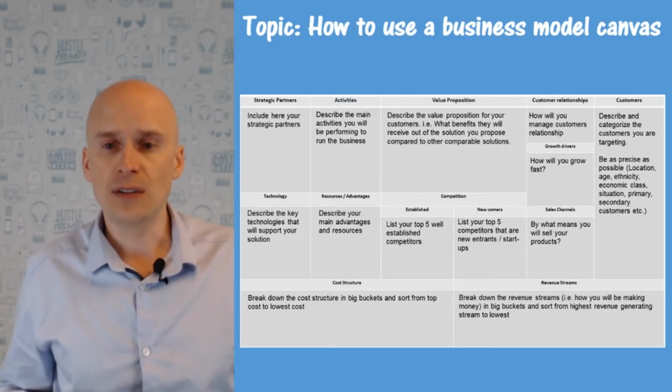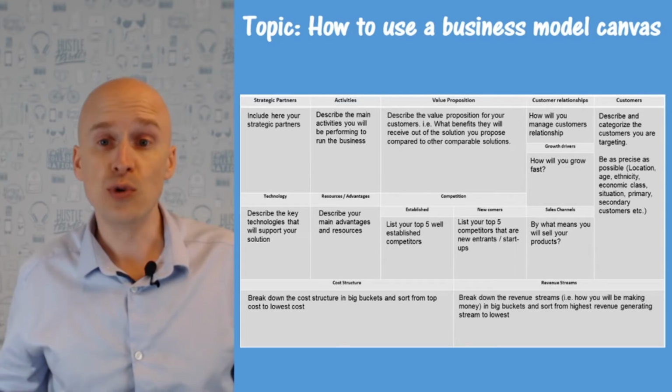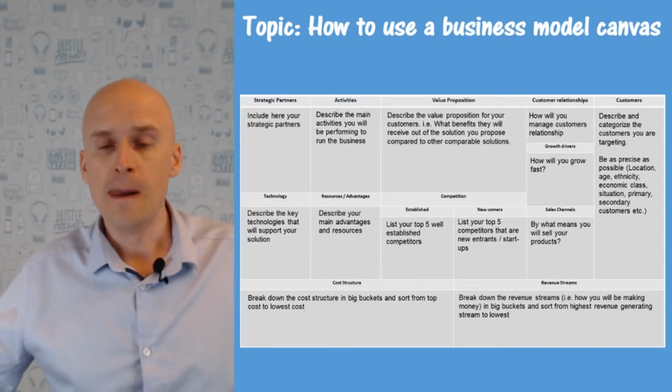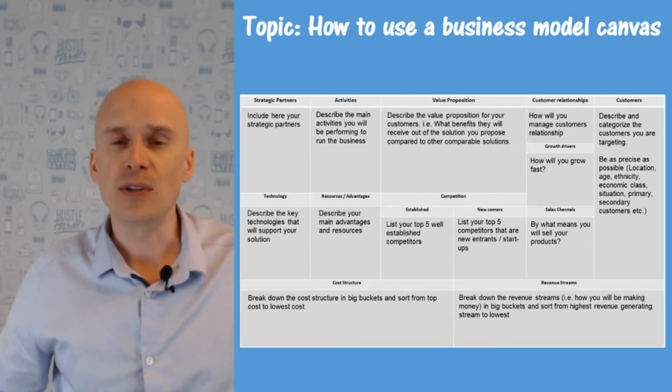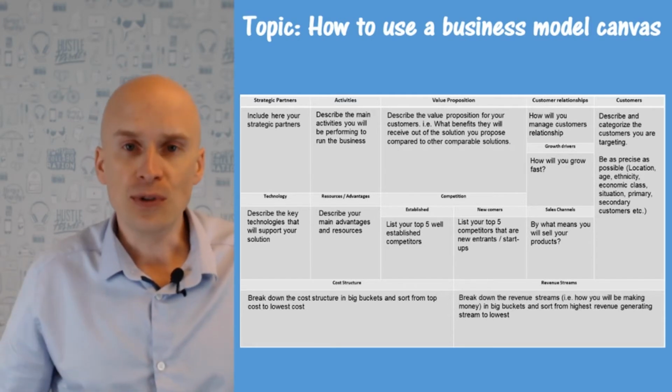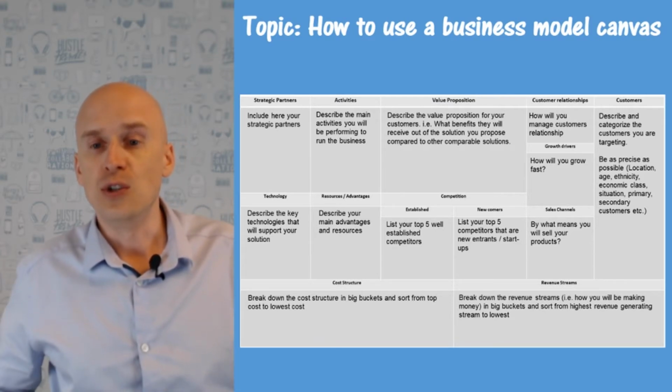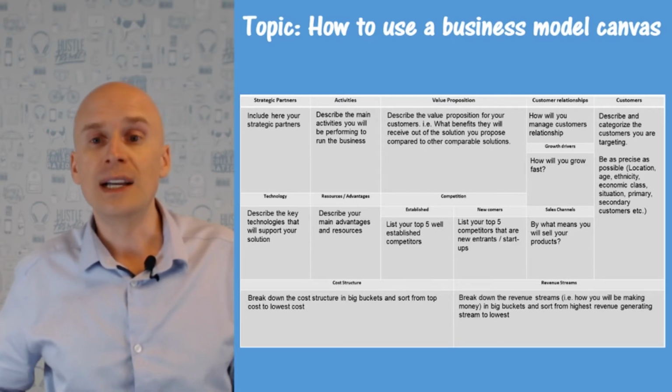So sales channels here is how you're going to distribute your product, how you're going to deliver the value to your customers. So are you going to use a sales team? Are you going to do it via e-commerce, or an e-commerce website? Are you going to use distributors, and so on?